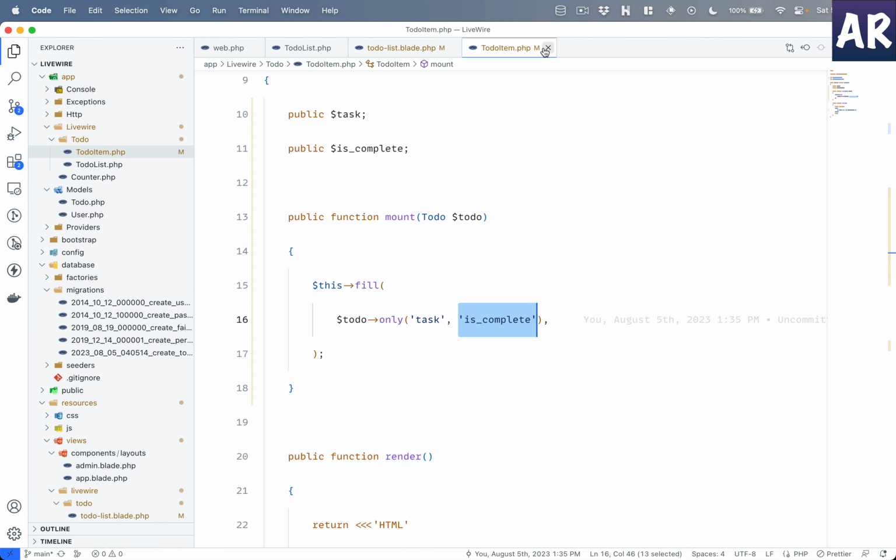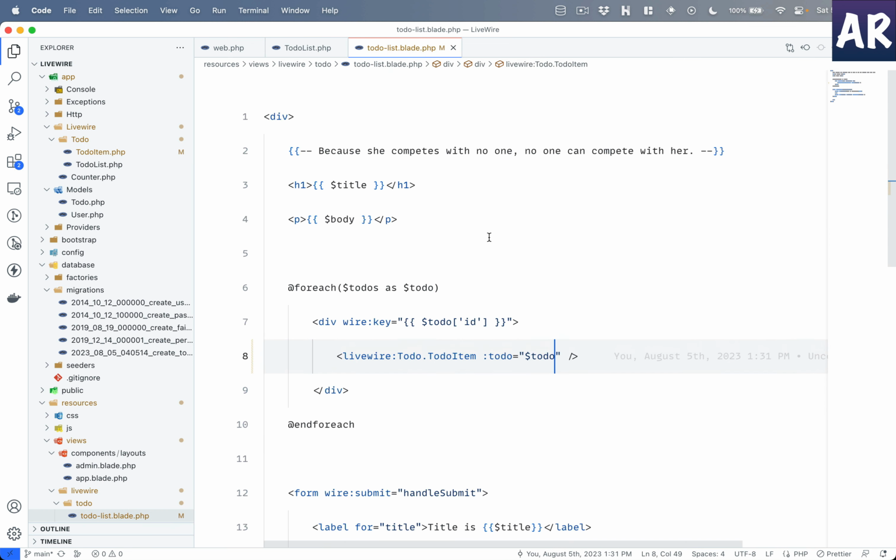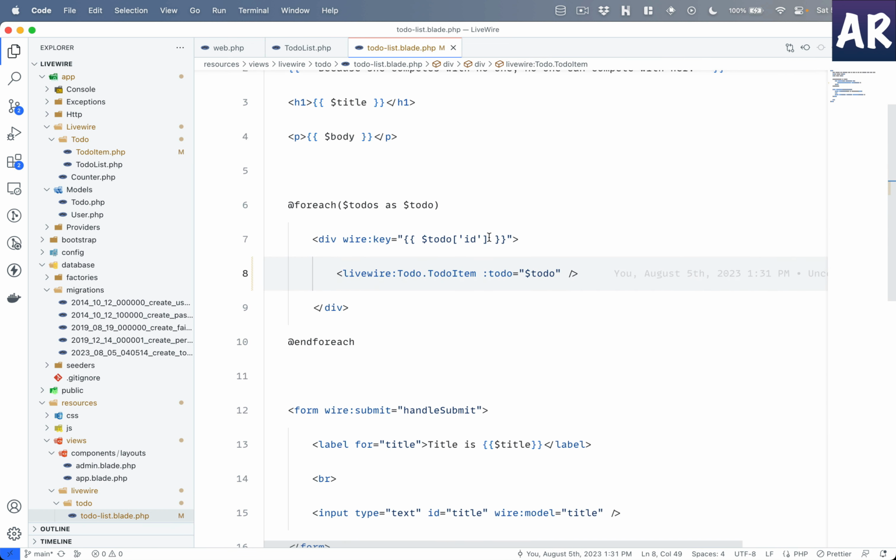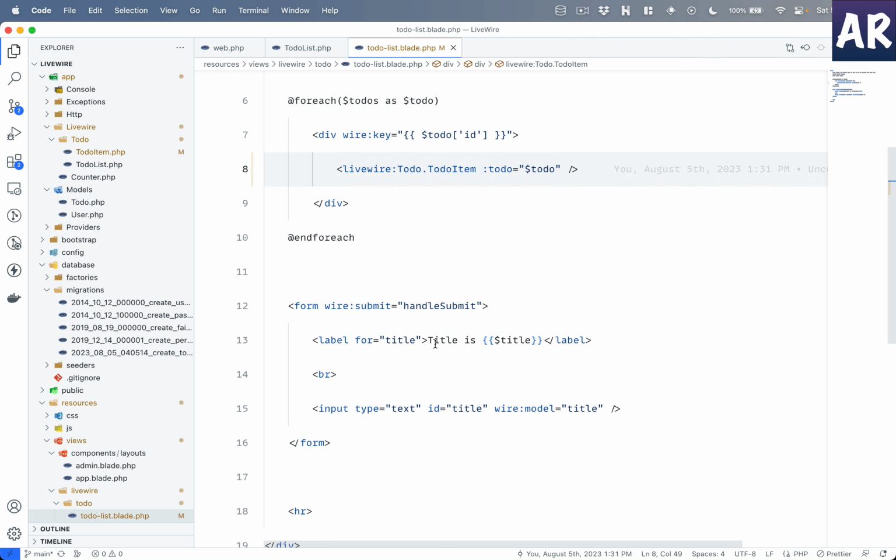So if I close the to-do item for some time, you will see that there is a label here where I'm saying the title is $title.